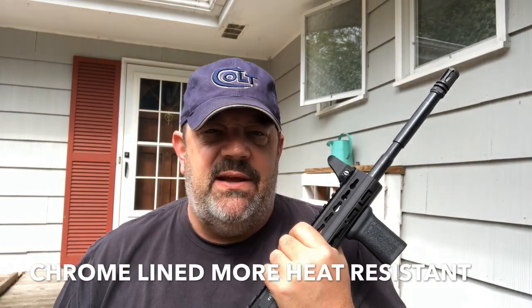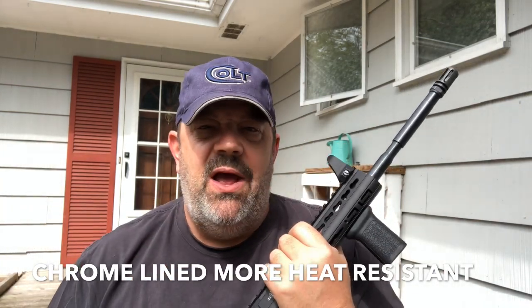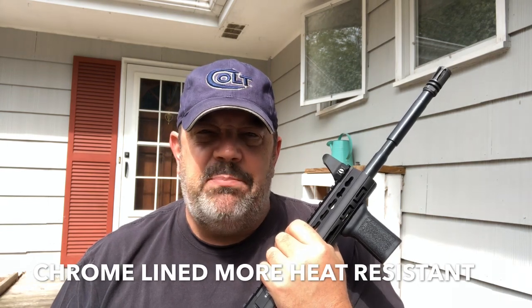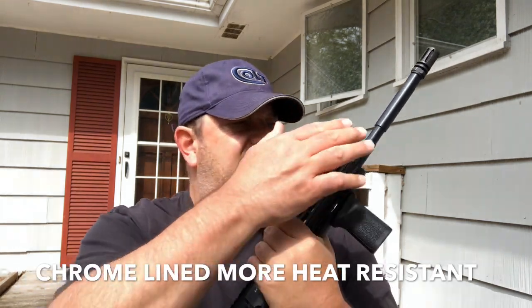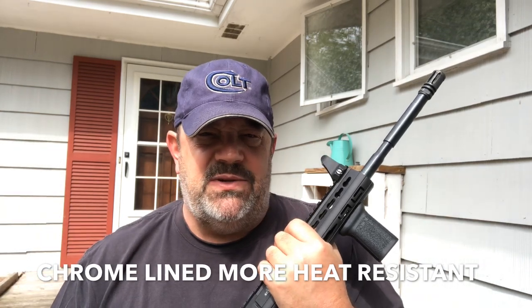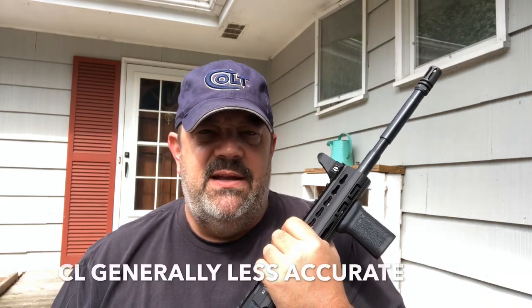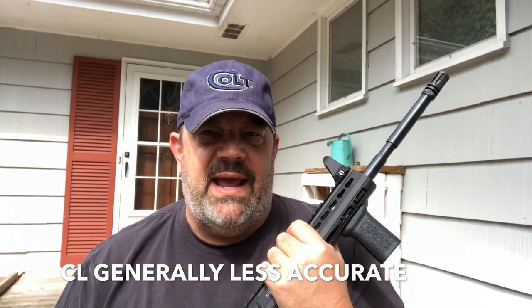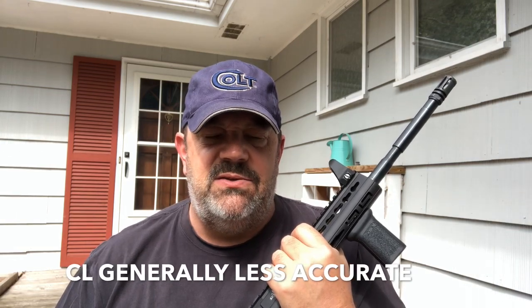When you look at a chrome lined barrel, you may start out with the same kind of steel, you might even treat it, but then you come back and put a layer of something that is not the original host metal onto the metal, and that's the chrome. So it's kind of a plating scenario. When you do that, you are going to have a hard time adhering to the rifling inside the barrel. What that ends up meaning is that you're going to sacrifice some degree of accuracy. That's the only difference we're really talking about in terms of accuracy: you're fouling those tooled threads.